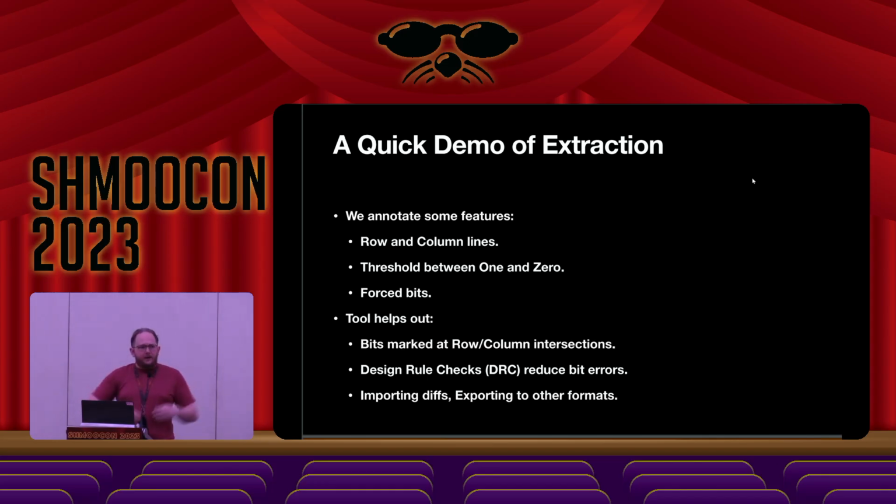As in, if I say that anything with a green value of more than 127 is a 1, well, anything that's at like 128 or 129 is probably too close to that to be trustworthy. So the software can warn me of that, and I can go to that part of the photograph and correct that part of the photograph, maybe by moving the line a little, or maybe by looking at it myself and saying, software, I know that you think this is a 1, but I can visually see that this is a 0 with some dirt on it, so I'm going to force it to being a 0.